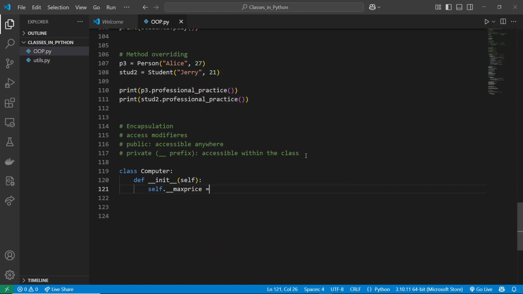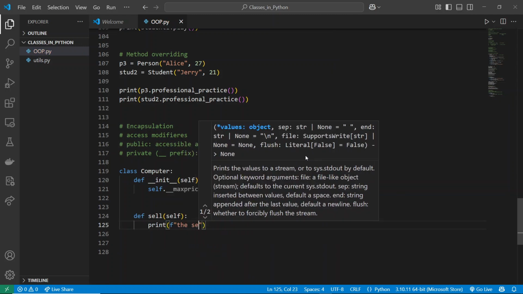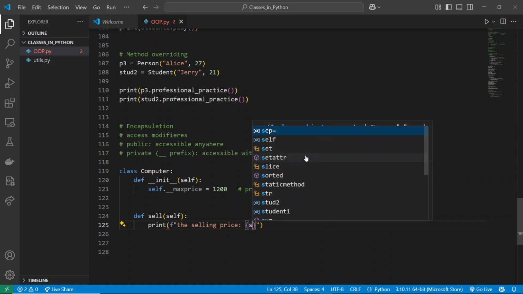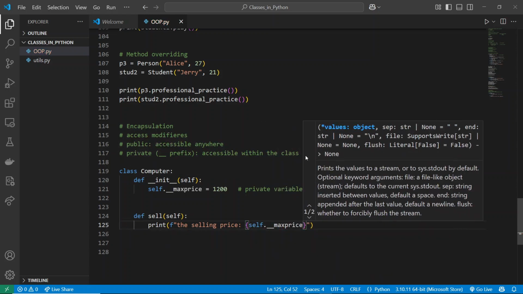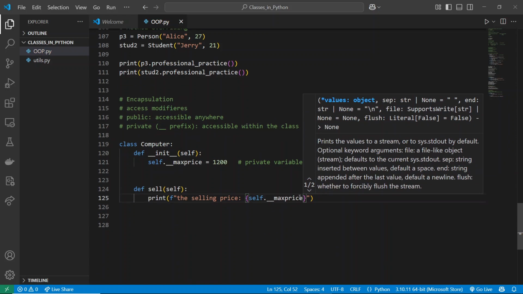Our computer is, let me say, 1200. So this will be the private variable that we'll be talking about. Now, if we have the sell method with self, we print the selling price, and then we have self dot max price, like so. This should call the max price that we have.